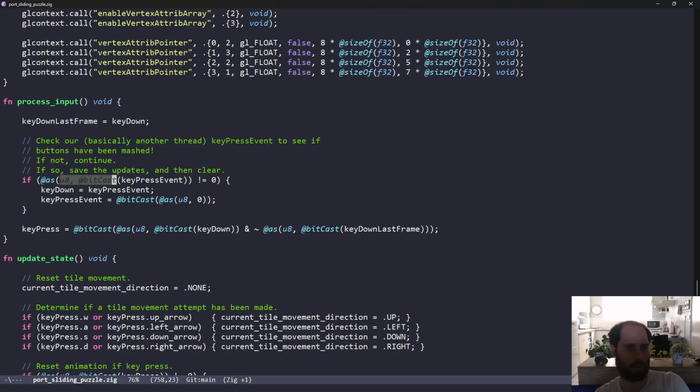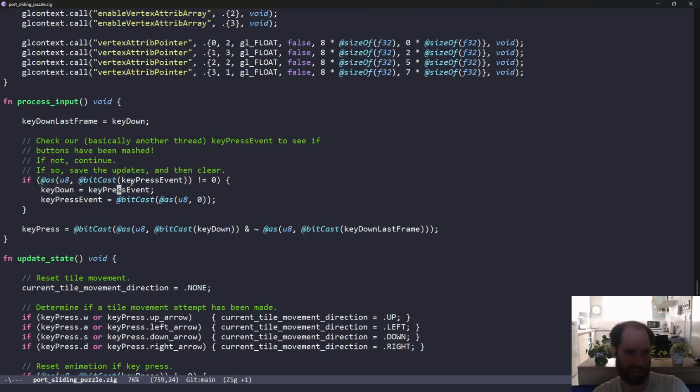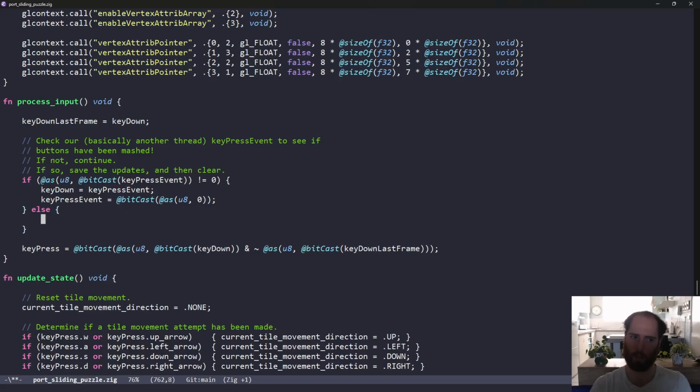Because by doing this, we're not updating key down. But usually, beforehand, key down, everything gets reset to 0. So maybe we just add that in then. If the event hasn't been pressed, then key down has to be 0.